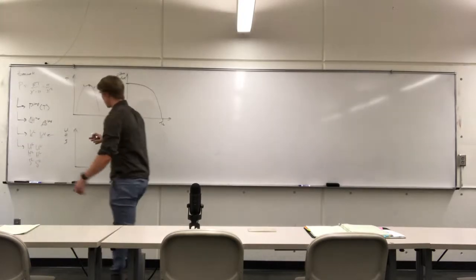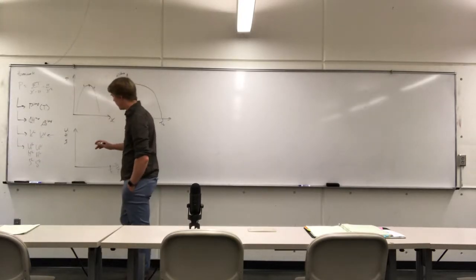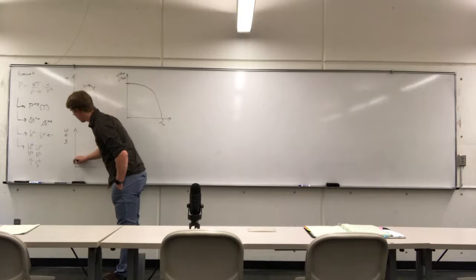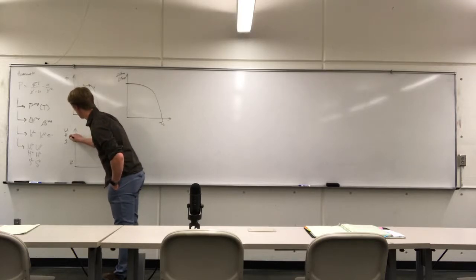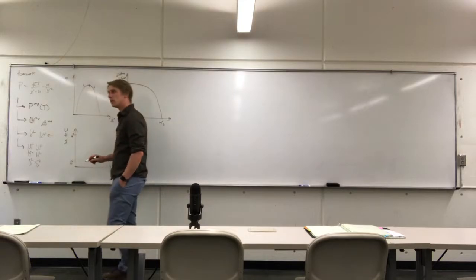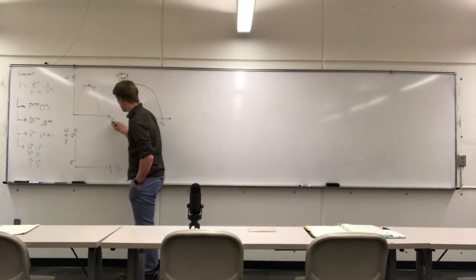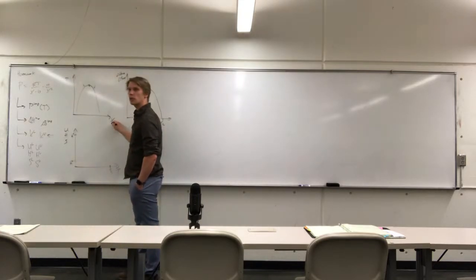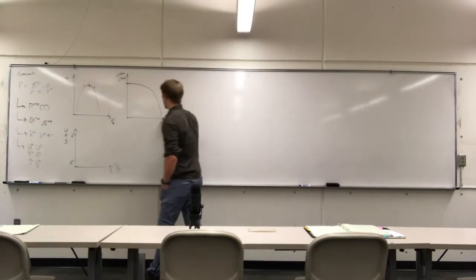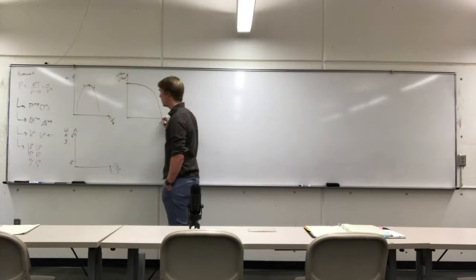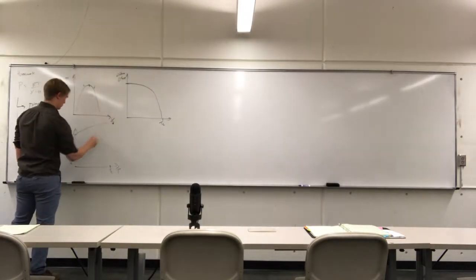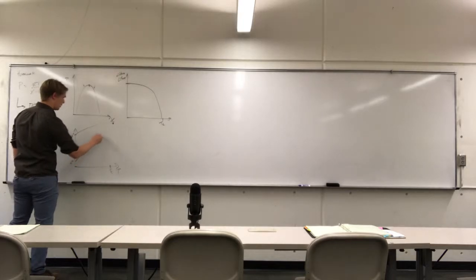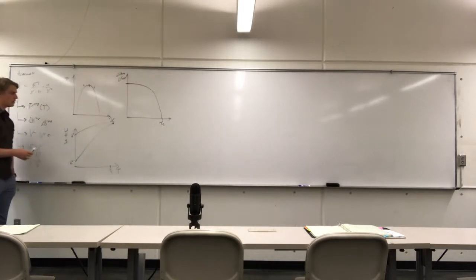So your final result that you should be getting, right? You're going to be starting off down here. Let's say this is the enthalpy of a liquid, and this is going to be the enthalpy of the vapor. They're going to have to meet together at the critical point, because at that point the liquid and vapor are identical, and that's why you have no heat of vaporization or entropy change of vaporization. And you should get something that looks, hopefully I'm getting this right, kind of something that looks like that.